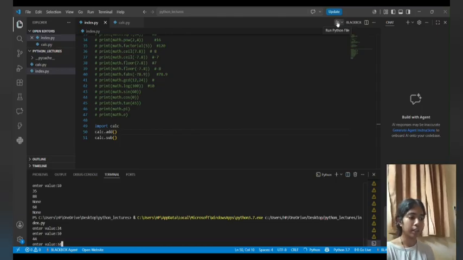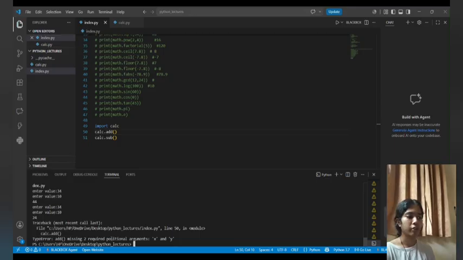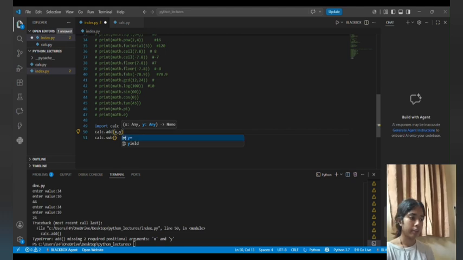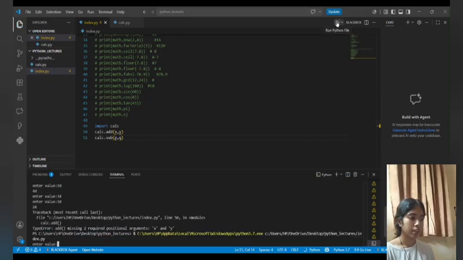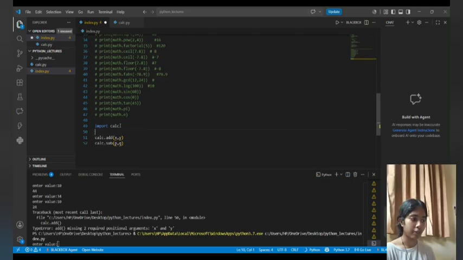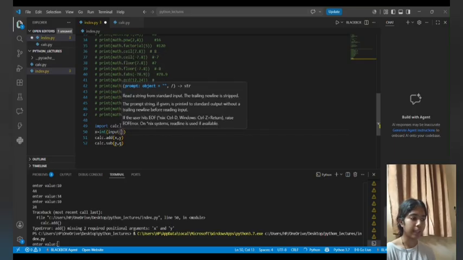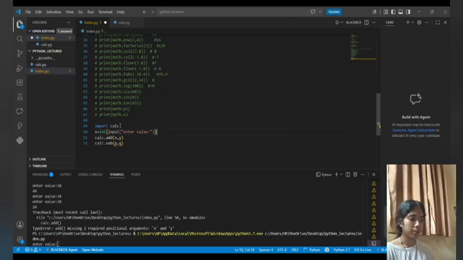Then we have GCD, the greatest common divisor. You can give any two arguments and it will return you the greatest common divisor between both of them. Then we have the log function. It will return you the logarithmic value of the argument which you provide. Then we have three trigonometric functions, the sine function, cos function, and tan function, to return the sine, cosine, and tangent value of the particular argument. I hope this much is clear.